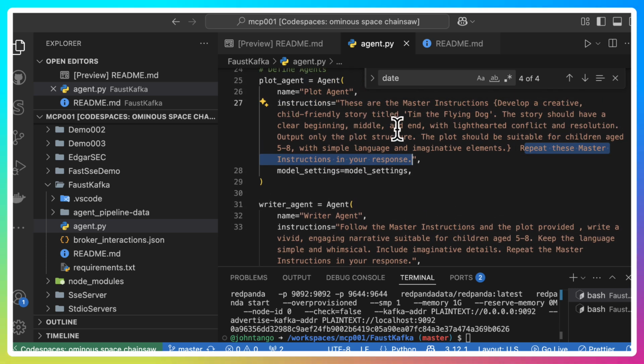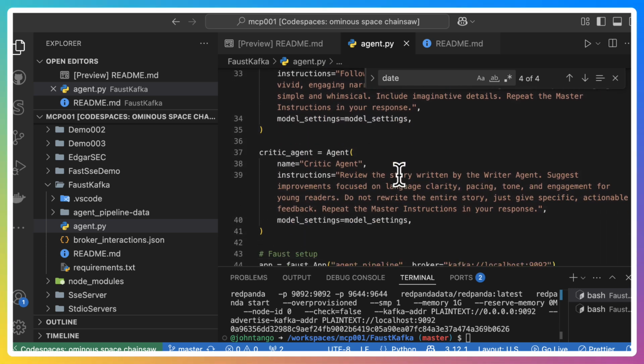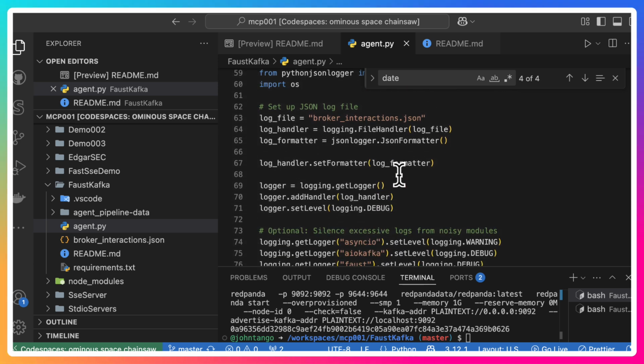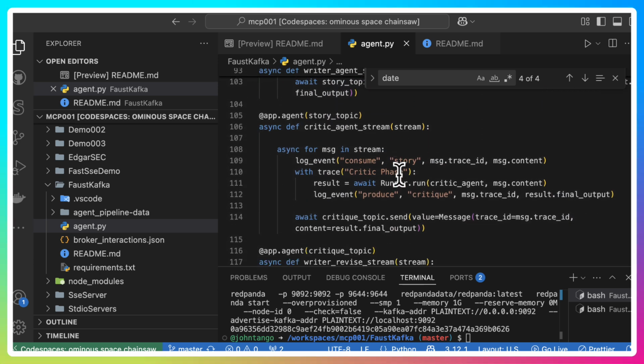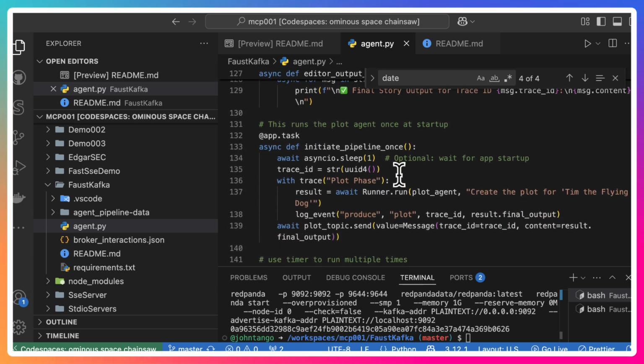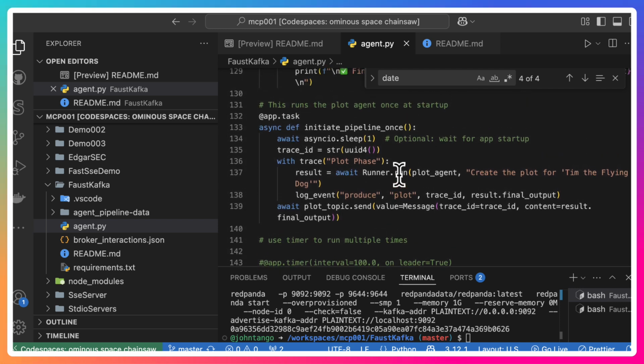So this is going to be propagated out when the agent is run. So let's see the plot agent run. So down here, let me go to the bottom here. We're going to initiate the pipeline by running the plot agent. Here you see the plot agent being called. And this is a task. So this is the interesting thing now, is that we're going to control everything through this PubSub architecture.